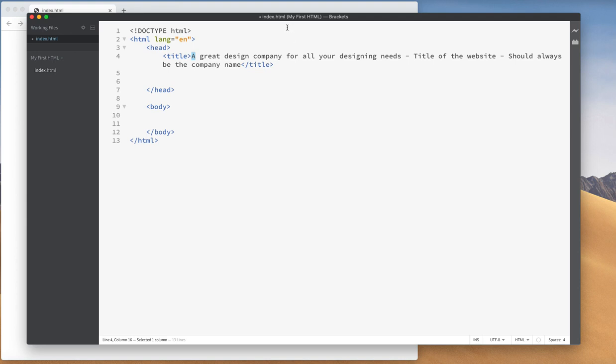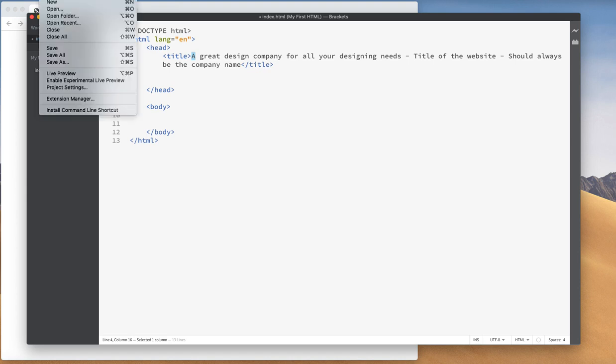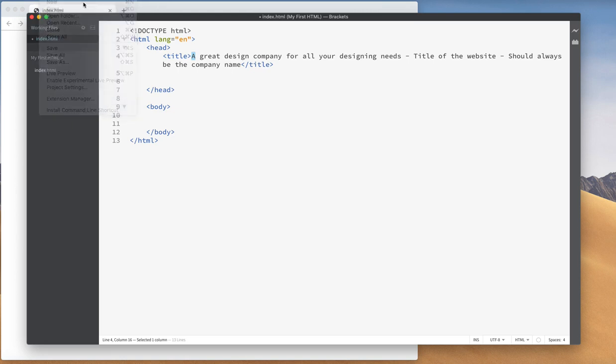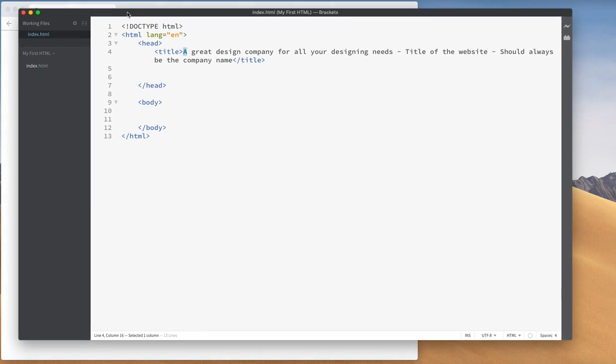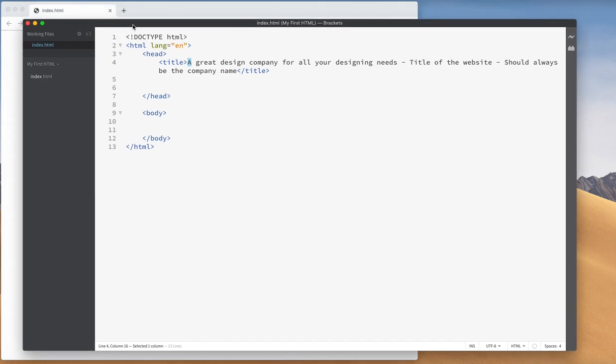To show you what I mean, I'm going to save this real quick. It's already index.html. It's already named, so I don't need to name it. So I can either go to File, Save, or there's a shortcut here, Command S. So I can do Command S to save it real quick, and my dot goes away. And on a PC, it is Control S. Control S on a PC, Command S on a Mac.